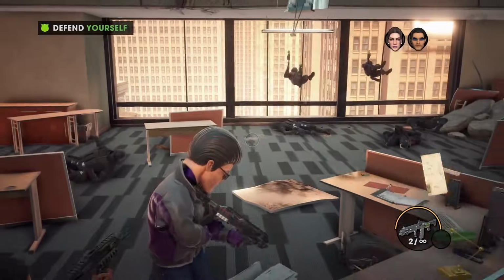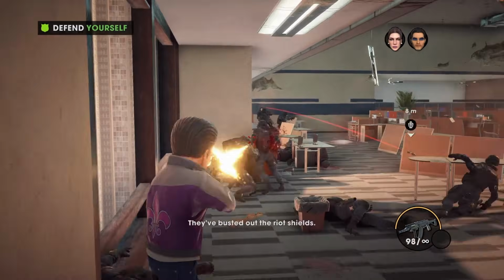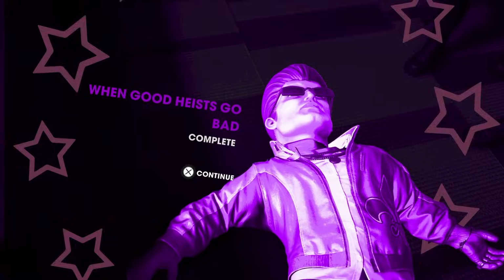our gang robbing a bank. After spawn camping the SWAT units as they pour through the window, we complete the prologue and snag our first trophy.